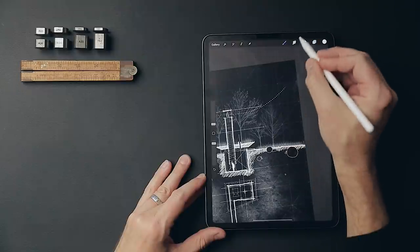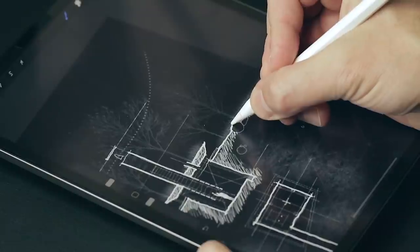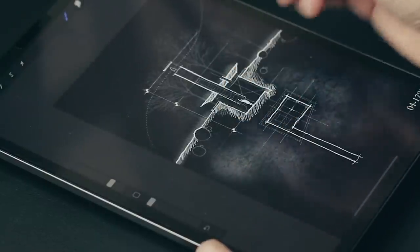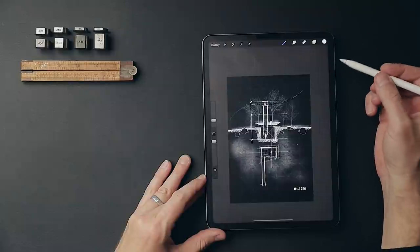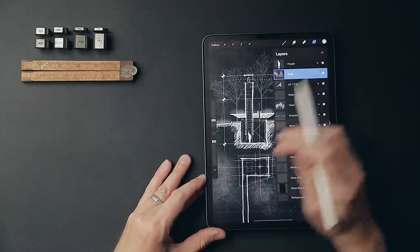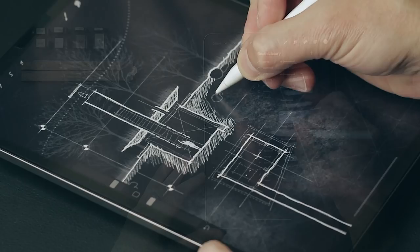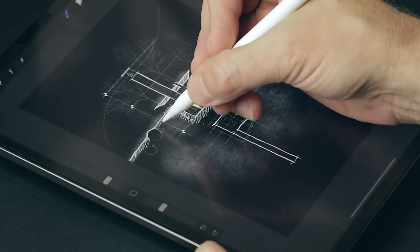We want to be on the line work layer, and we want to be using the sign pen. That submenu gets really annoying, but without it, it's also annoying. Okay, that seems pretty good there. The one thing on our earth layer, I don't like how this texture is coming through that rock. Let's come back to our charcoals. We're in the willow charcoal.